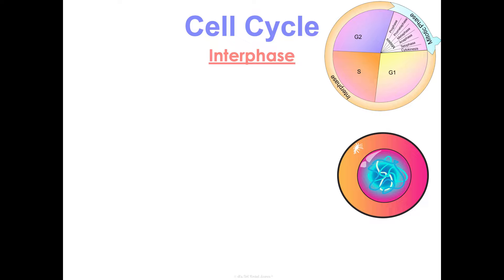As we go through each phase, I really want you to sketch these in your notes. The sketches will be simple — all that we have pictured are the cell membrane, the nucleus with DNA in it, centrioles, spindle fibers, and cytoplasm. All the other organelles like rough ER, Golgi, and ribosomes are there, but for simplicity, the drawings will only include the organelles most essential for understanding cell division.